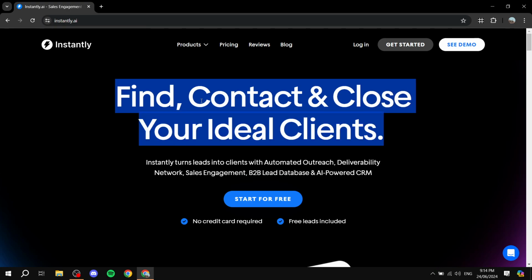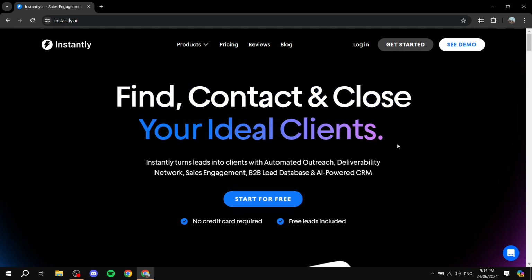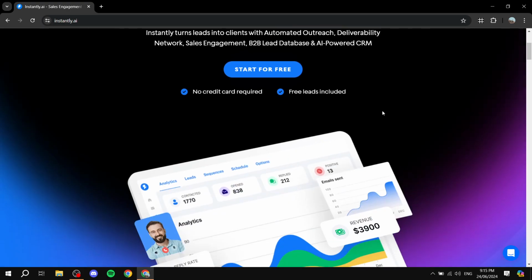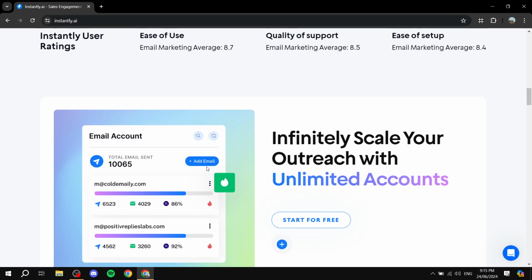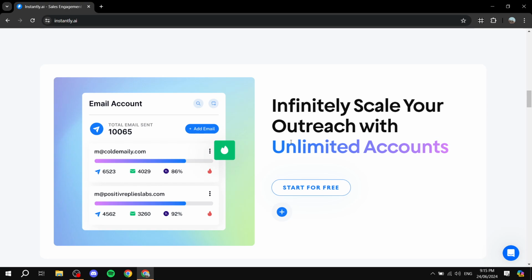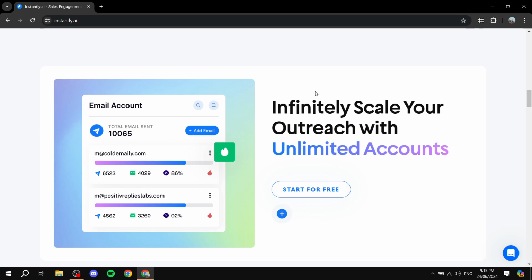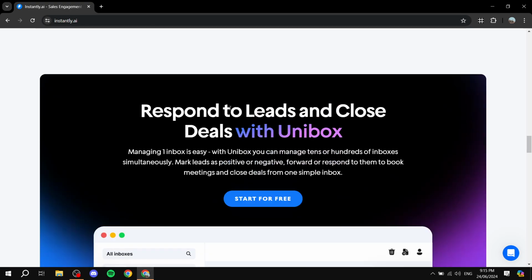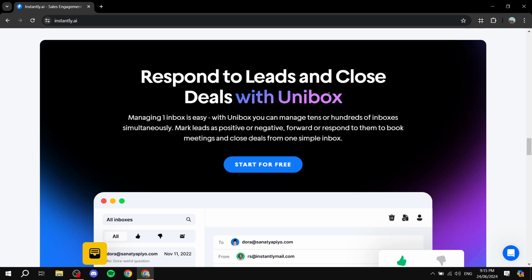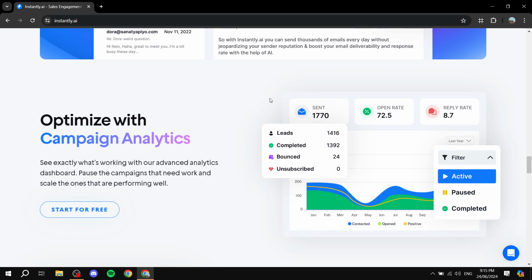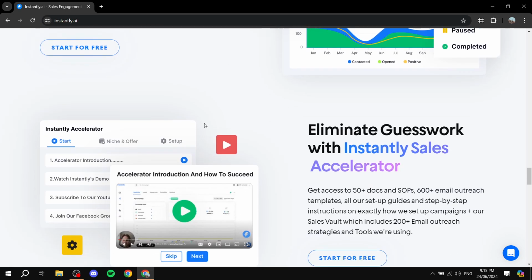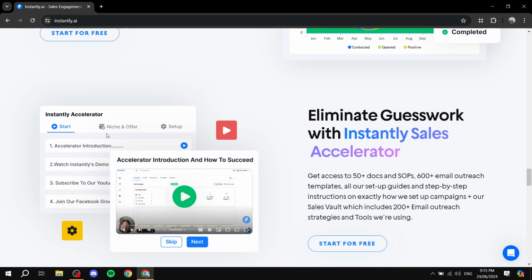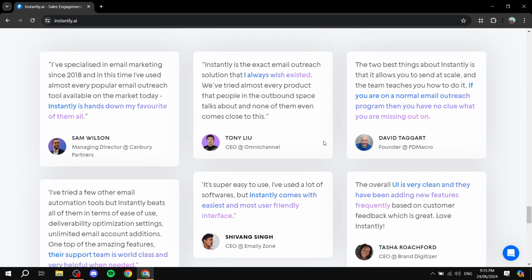Here is the summary: find, contact, and close your ideal clients. Mostly with your leads and stuff, you can just have a lot of warm-ups and be able to actually be engaged with them in a very powerful way. So some of the things that you can see here, we have the ability to have unlimited accounts, which is crazy, but we can actually go ahead and see the pricing for that and everything in a sec. You can have more stuff here that you can read about if you want to just head over to instantly.ai and check out the features that they can actually provide. For example, the campaign analytics, the sales accelerator, which is included with Instantly, and it's just going to help you quite a lot.